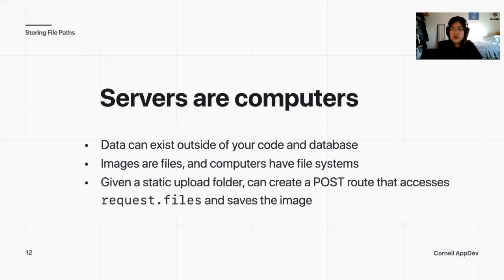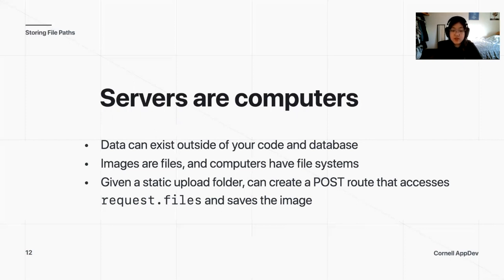So what we can do in our servers is, given a static upload folder that we allocate on our server, we can create a post route, if someone wants to upload an image, that can access the request.file. So if you remember, you often use request.data. There's also another field called request.files, just for files when you upload HTML.